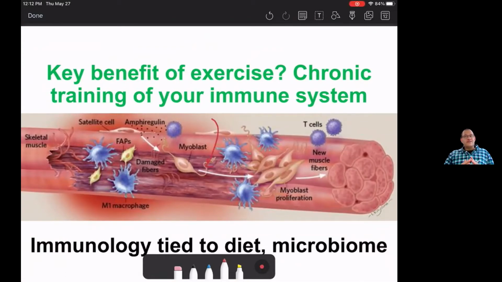It actually causes a very steady inflammation of your immune system. The immune system is going to come in during that repair process, because your immune system ultimately is a repair mechanism in a lot of cases. It's going to get stimulated and tested, and it keeps your immune system nice and on point, saying, okay, we're ready, we're healthy, we're good. We've been using ourselves quite a bit as the immune system, so we should be okay. So a lot of this is going to tie into immunology and how cool that is. And that ties into the microbiome and what bacteria species live in your gut and all that cool stuff.